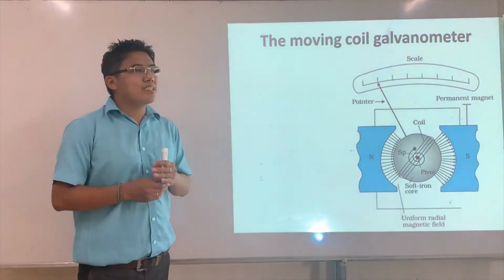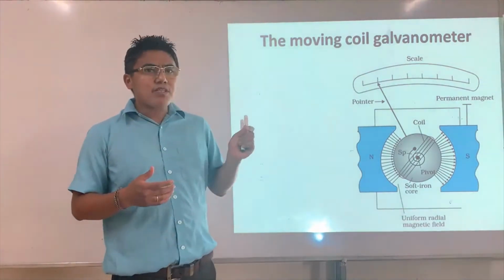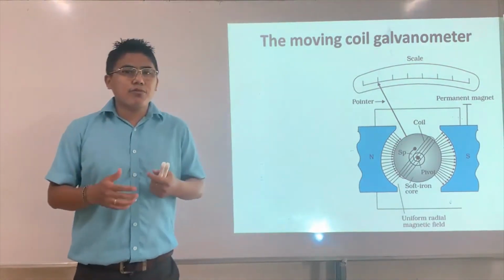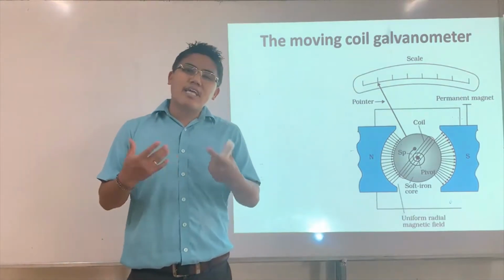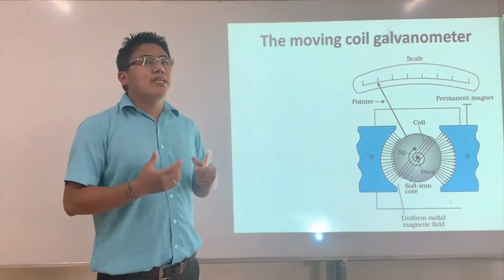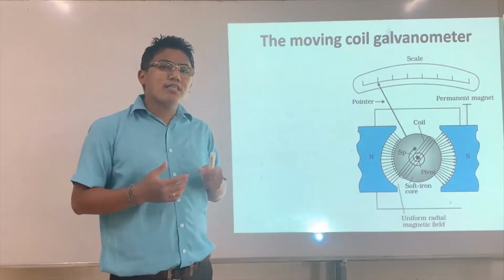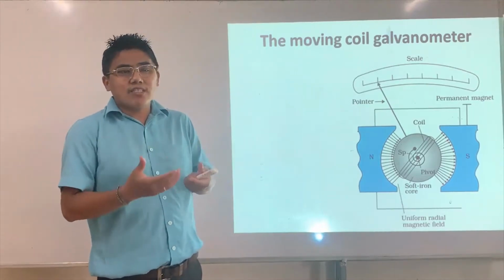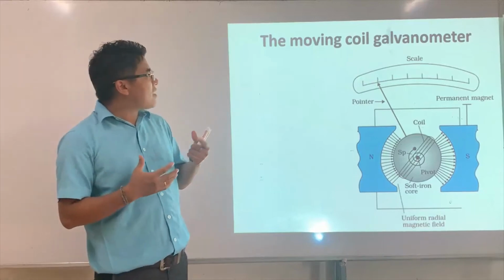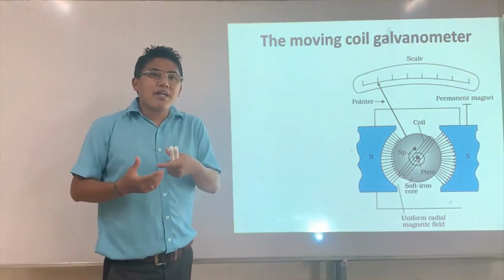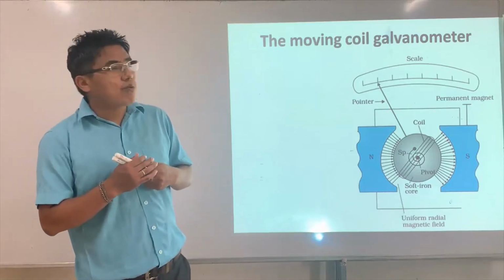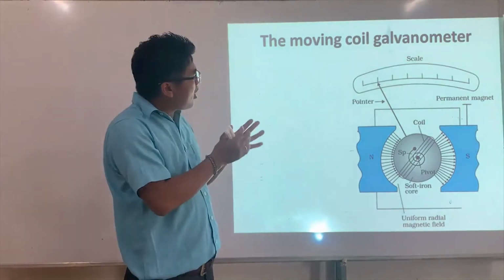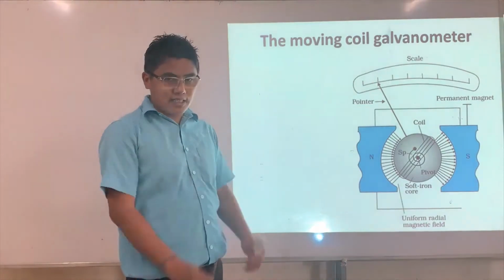So we are going to discuss the galvanometer. This is the instrument, right? And with the help of this instrument, we would like to design a voltmeter to measure voltage. We are going to design from a galvanometer an ammeter to measure current, right? So first we would like to discuss the galvanometer.